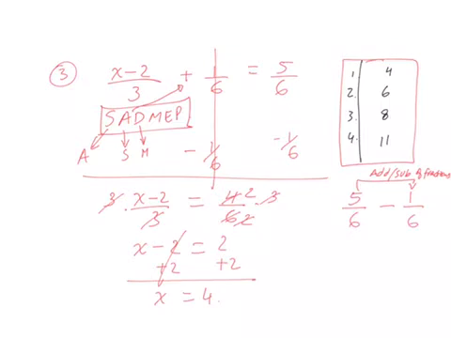Okay, there we are. That's our solution. X is equal to 4. Which is right here. Answer 1 is our solution. Oh, I'm on the wrong pen. Answer 1 is our solution.